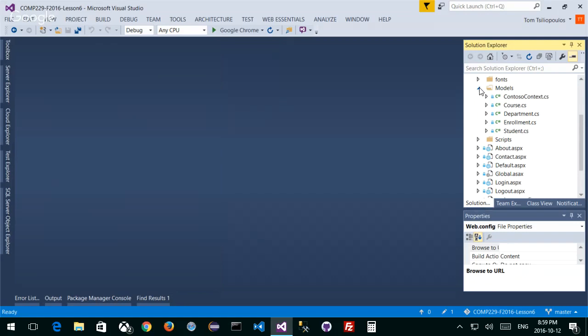Okay, let's take a short break, and when we come back, we'll fix our navigation, because we have to do that. Navigation's all broken. I want to make it so that there's a different navigation bar that comes up when we're logged in and when we're not logged in. When we're not logged in, it's going to show us login and register. When we're logged in, it's going to show us log out. I'm going to hide the students and all that stuff unless we're logged in. All we're going to see is log in and register. How do we do that? When we come back, we're going to get that done.